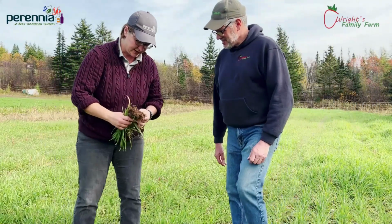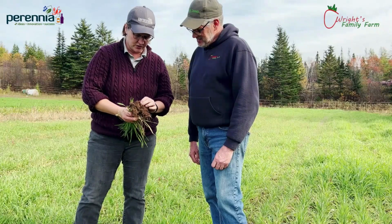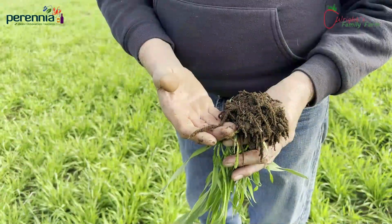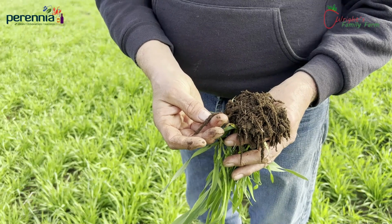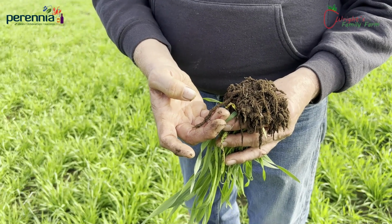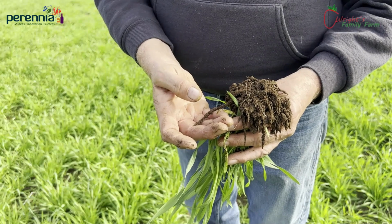What you always want to see is a nice root ball on that. This is where a lot of your more stable organic matter is going to be formed, on those roots. When you pull up roots and you see how you've got soil kind of coating those roots, that's because the roots are excreting sugars, and the microbes are glomming onto it, and that's really where your more stable organic matter starts to form. I think that's really nice looking.